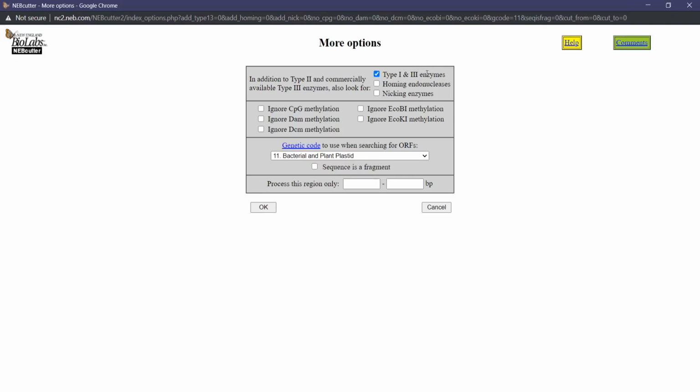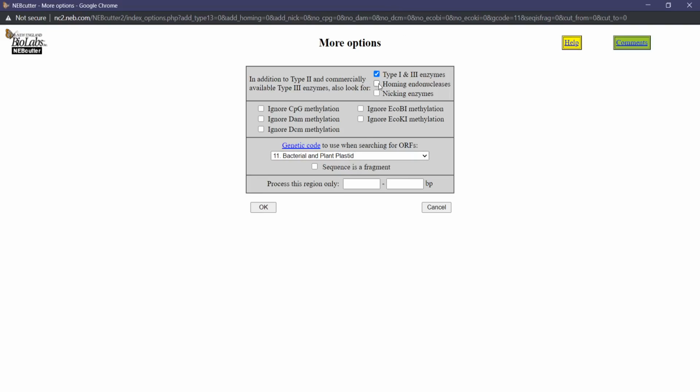Another option is type 3 enzymes. They cleave near the recognition site, but in addition they have methylase activity and are also ATP dependent. If you click this, it will also give you the list of type 1, type 2 and type 3 enzymes. All enzymes will be given to you.